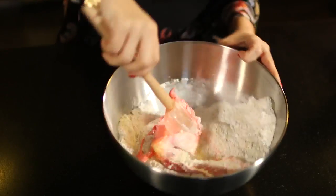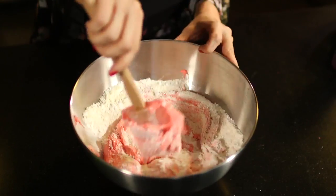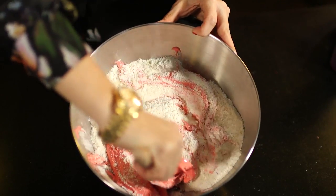When you mix these together, you fold, you don't just mix, because by mixing, you'll release all of that air that you worked so hard to incorporate into our meringue.